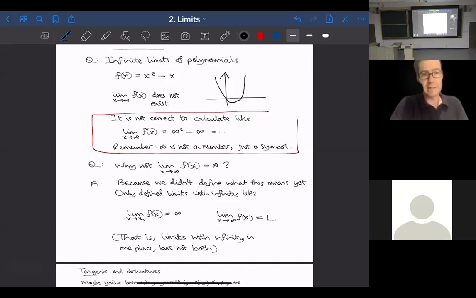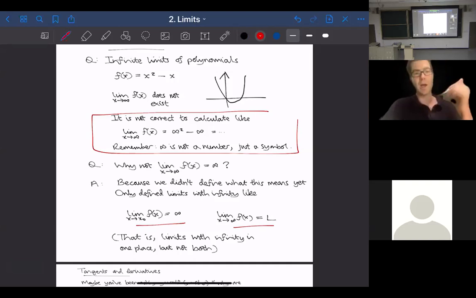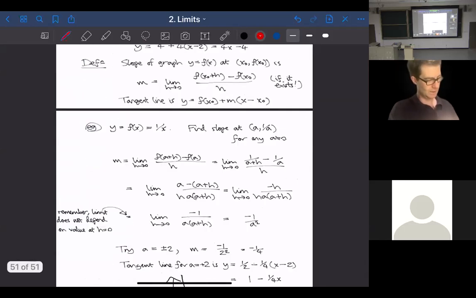because we've just defined these two sorts of limits here. So x approaches a finite number gives an infinite limit, and x approaching infinity gives a finite limit. So I don't want to have infinity in both places, because things get a little bit more complicated then. Okay, so I know that's not a very satisfying answer, but you have to be careful about those sorts of statements and leave that to a later time. Okay, thank you. Let's continue.